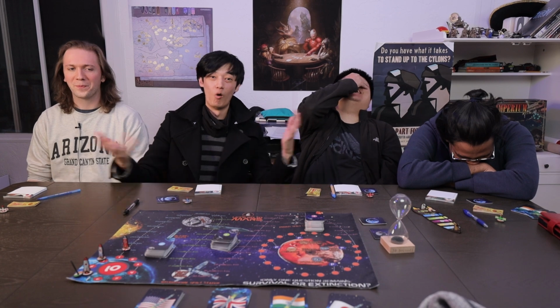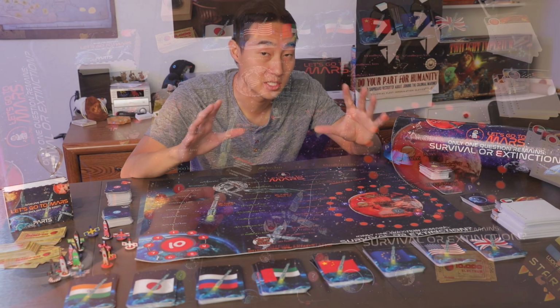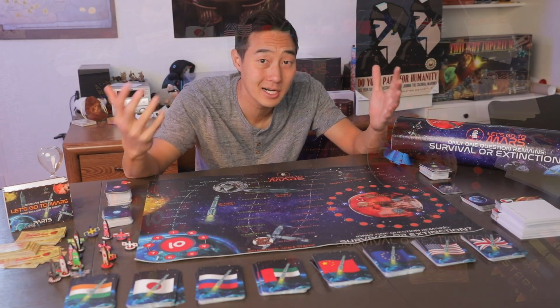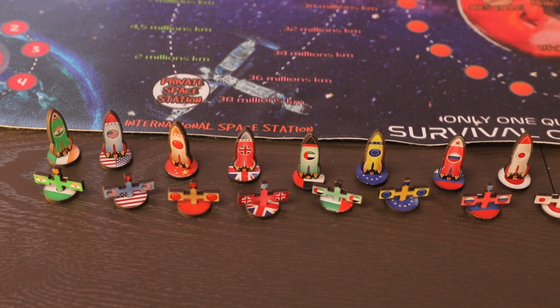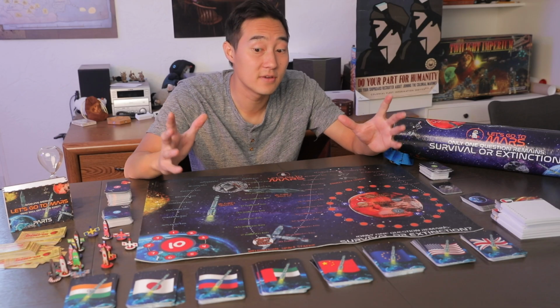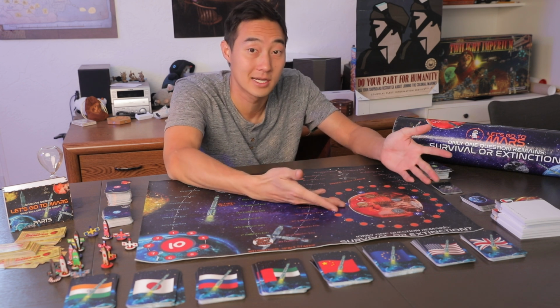Welcome to Shelfside Plays. Let's go to Mars, where we go to Mars through trivia questions. And the more trivia questions we answer, the faster we can go to Mars. It is the year 2036, and World War III is happening, so life on Earth is impossible. So all we have left to save humanity are 8 different spaceships from different countries. The only way to survive is to go to Mars. I'm assuming it's been terraformed, I guess.